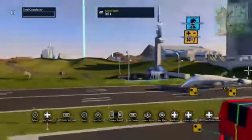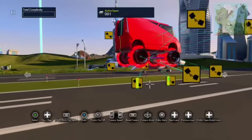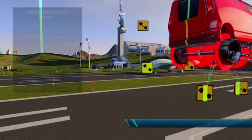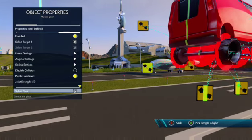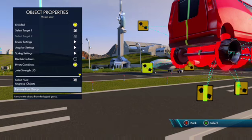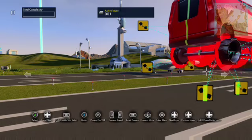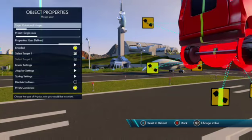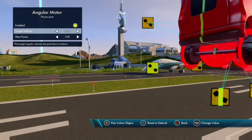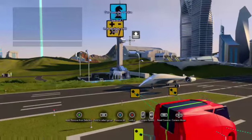I'm just going to make it rear-wheel drive this time. Go ahead and grab both of the rear ones and group those together separately from the rest. Alright, go into those and then find your angular motor. Enable, set your target velocity to the operand that you just set up, the input operator.